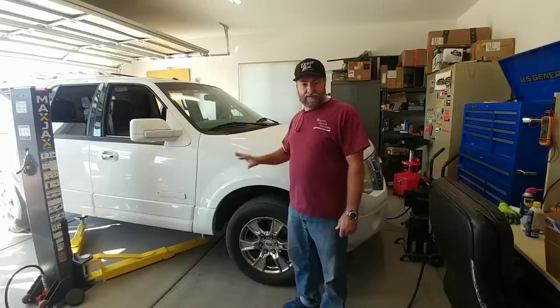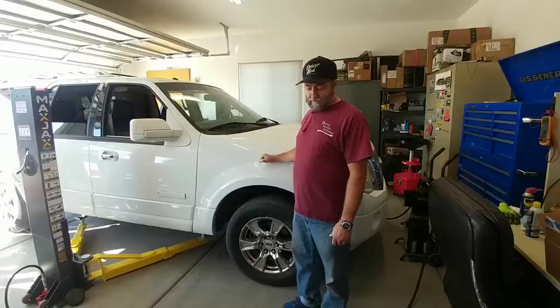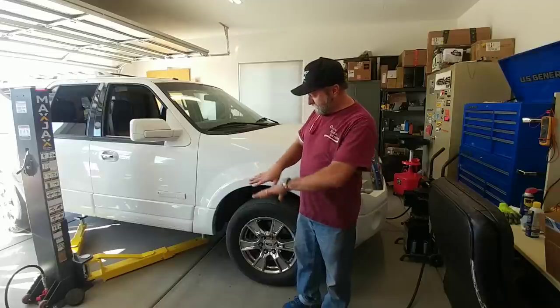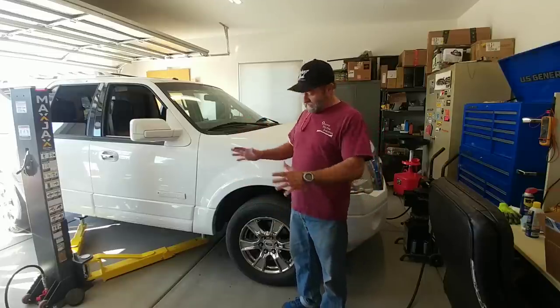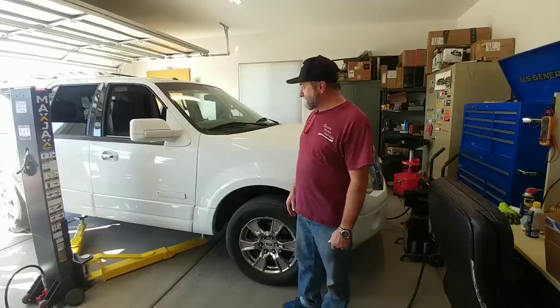This is the heaviest vehicle I've put on the MaxJax so far. The MaxJax has a 6,000 pound limit, and the spec on this is just under 6,000 pounds, so we'll see. I did have to put the extensions all the way out, and lifting smaller cars, I've noticed there is some wobble when the jack arms are extended all the way out. So we'll see how stable it is with this extra weight on there.